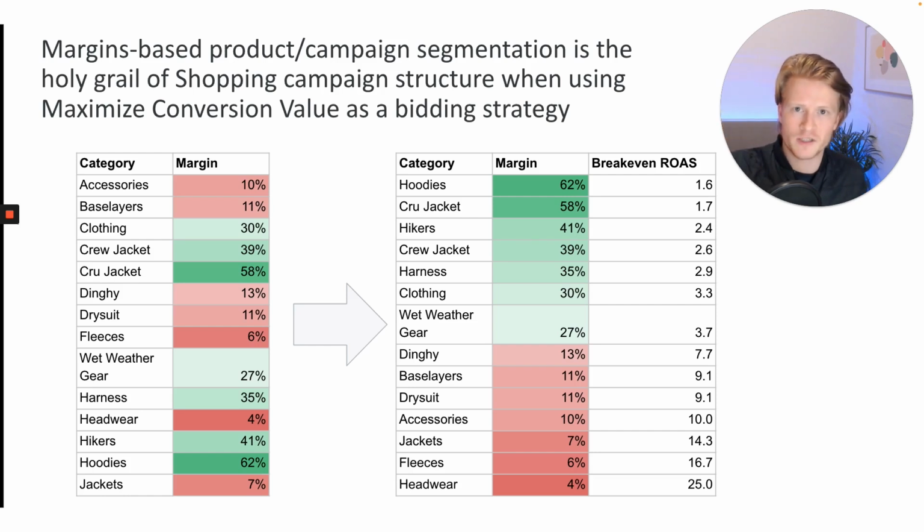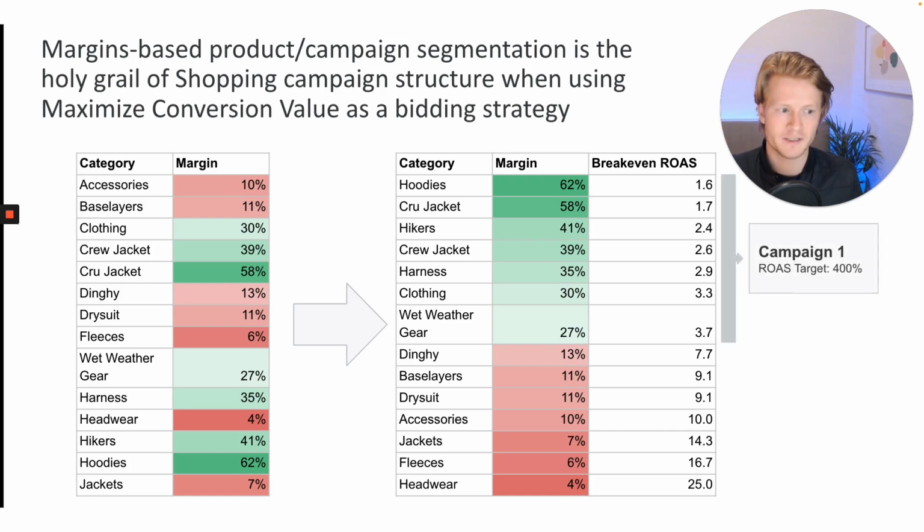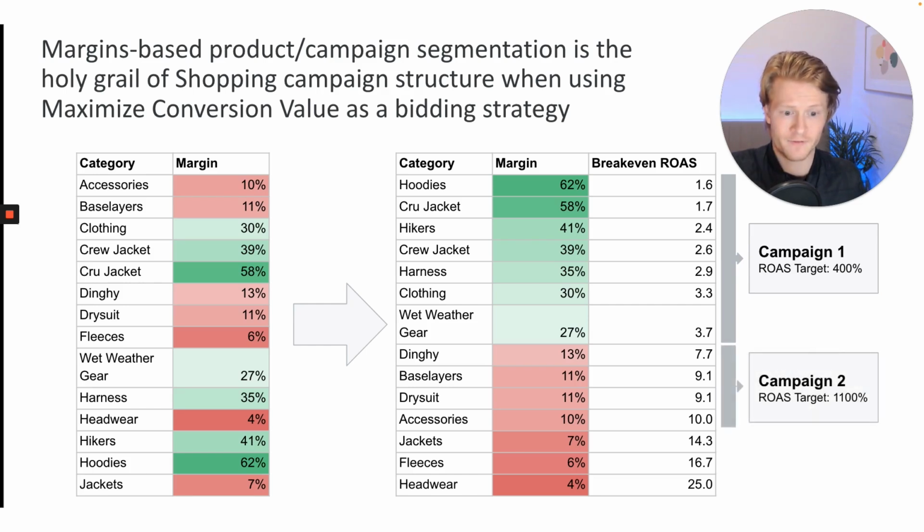It came out of conversations I had with the smart shopping expert on the floor at Google, smart shopping being the Google product at the time, who really advised this strategy for the big advertisers that were switched on, sophisticated, and could handle this. So what you end up with is a grouping like this. You have one campaign with a ROAS target that means all of those products will be profitable if they hit that target. Another for the next little category that you can group together. There's always a trade-off between, ideally, having 15 campaigns, each with its own ROAS target, but of course it needs to be manageable as well. So it's about grouping them effectively.